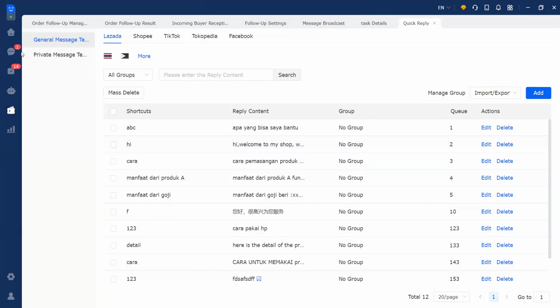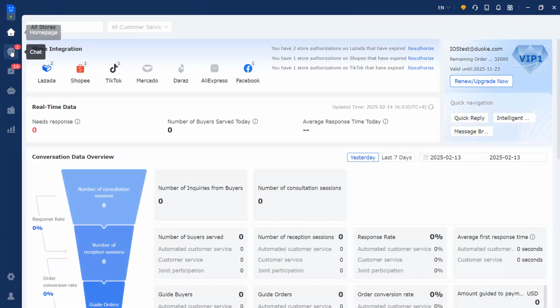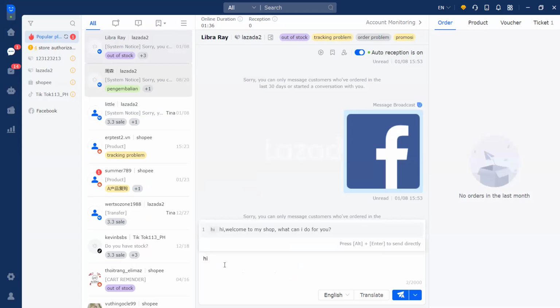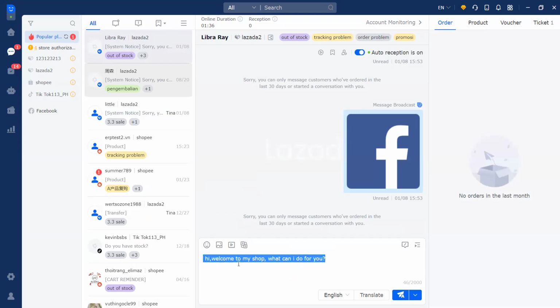Then if we want to use the shortcut, we can click the chat here, and for example, we can type hi. You can see from here, this is the shortcut we have already created, right? So this is very convenient.